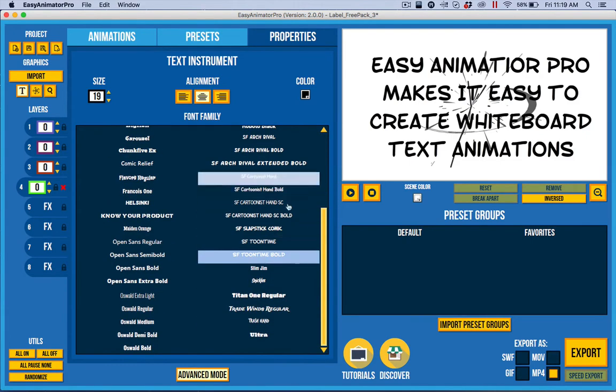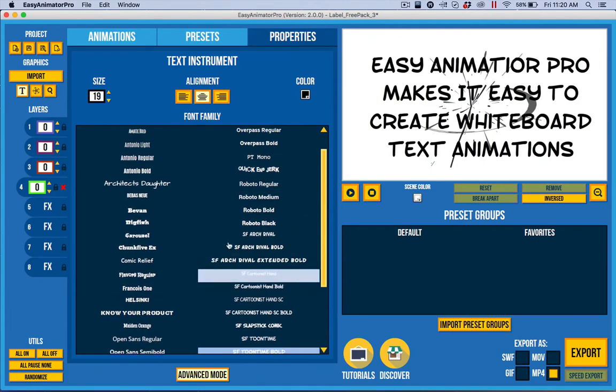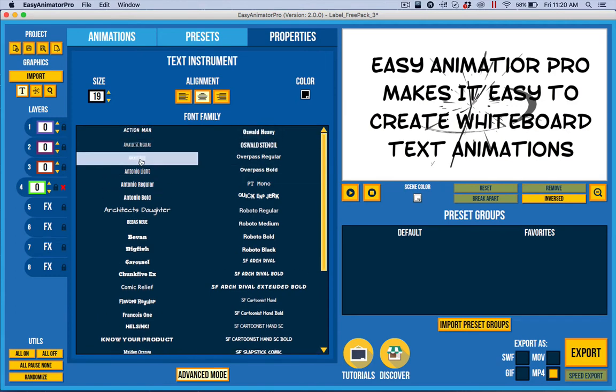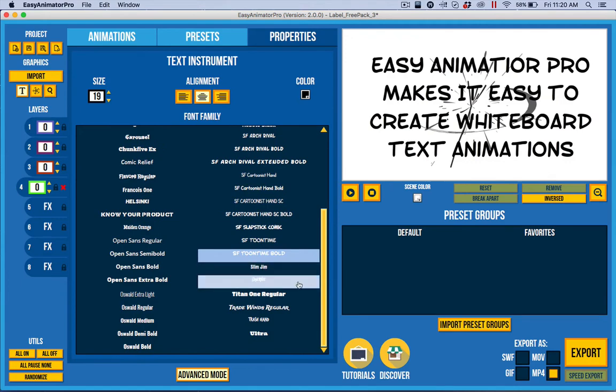So another thing that I do try to do is make them bolder, easier to read. And if I'm using a thinner kind of whiteboard font, there's a couple here like this Amatic Bold. I really like it. And there's a couple others here. Snickles is another one, but it's thin. And so I don't like to use those in whiteboard videos unless I know that I'm only going to use a few words, unless I don't have room for much text animation. So I can get away with it, make it bigger and bold, that kind of thing, and make it easier to read. But whatever font you use, again, stick with it.